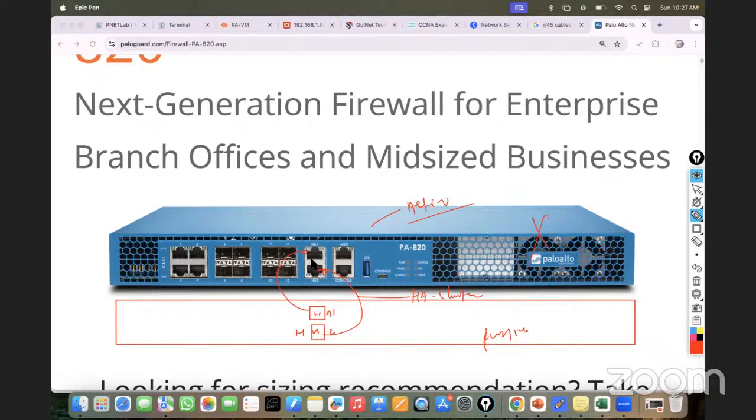The devices keep exchanging heartbeats. If you are in the hung state, you stop sending the heartbeat. So this will declare you dead, and the peer will take the whole role. It will become the active, so it will shift the traffic. Yes, it will shift the traffic. Hung means you are dead. You are not responding, right?